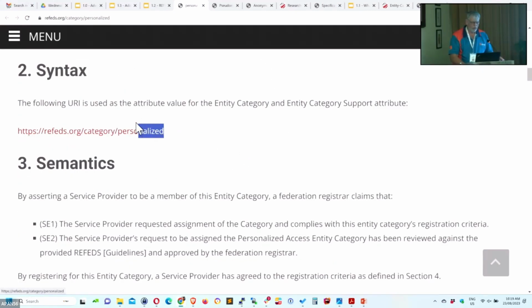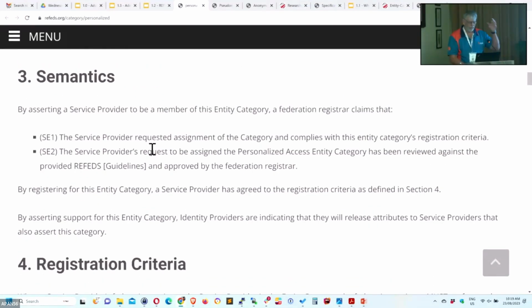Just a slight change in name from anonymous and pseudo-anonymous to personalized. Semantics: by setting this, the member of the ND category claims that the service provider of the ND category complies, and the service provider requests the assigned personalized entity to be reviewed against the guidelines and approved by the Federation Registrar.